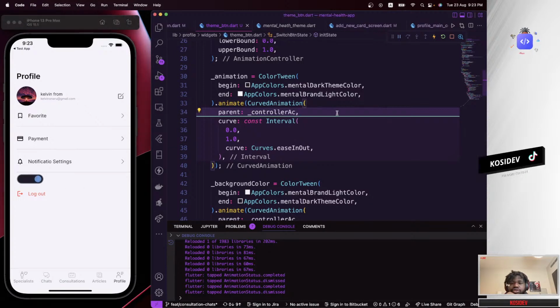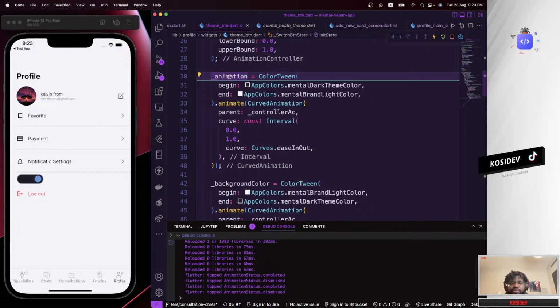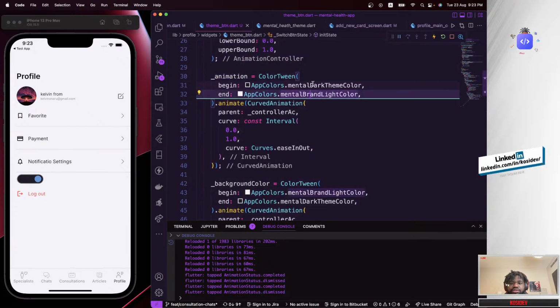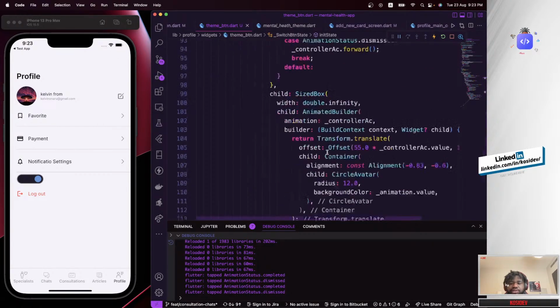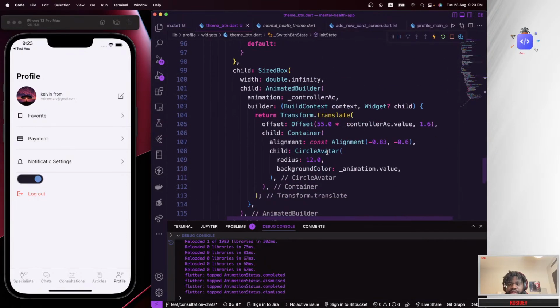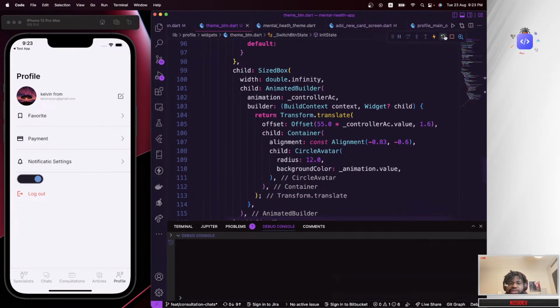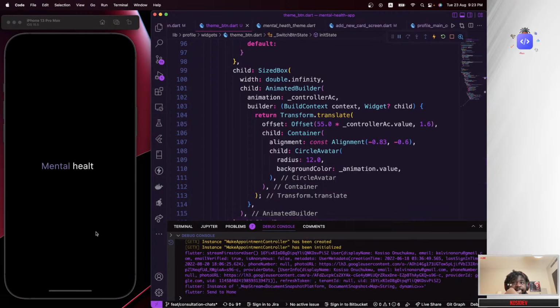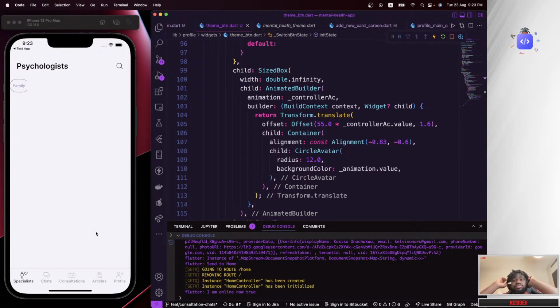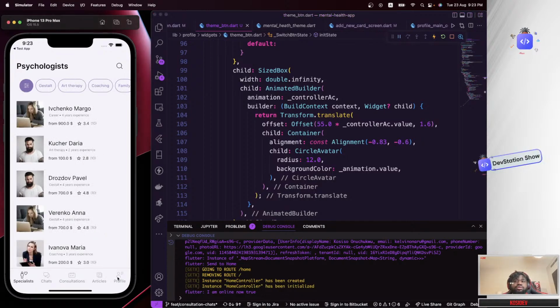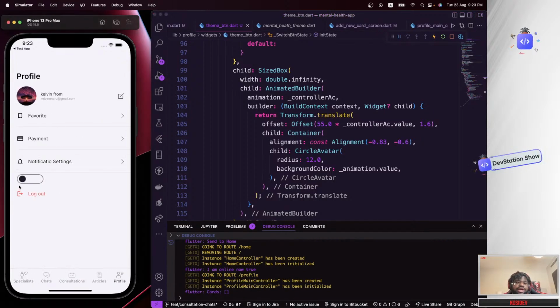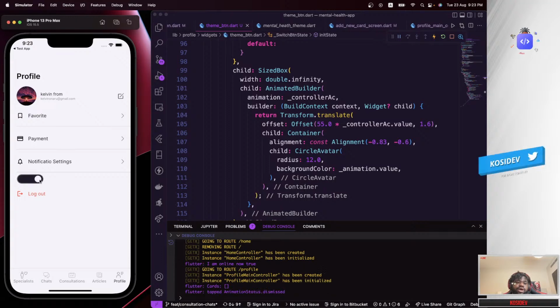Okay, so something is wrong, because we wanted to start animating from this and end at this, so dark to white, light color, which is basically the color of this. So we need to restart our app to see that. Head over here. Yeah, so it's dark now, so yeah, all the way to white. So that's what we are looking for. So that's working perfectly. Okay, yeah, good to go. We're good to go.